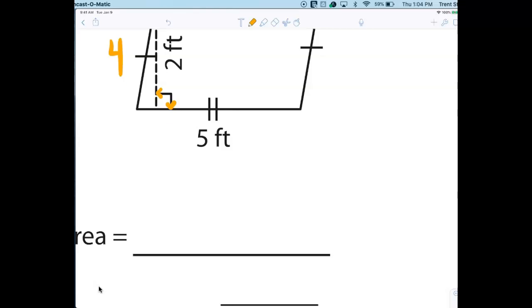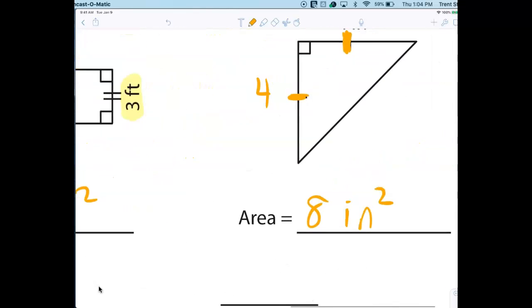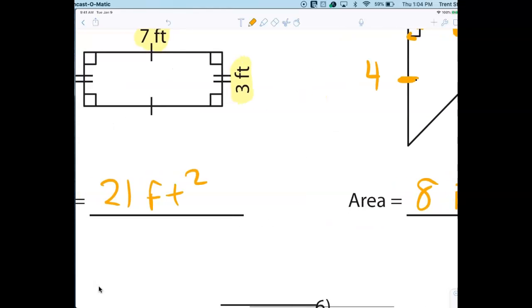Just like on a rectangle, let me show you, or your triangle. It's pointing to this side and it's pointing to this side. Pointing to this side and pointing to that side. Those are the numbers you use. That always helped me when I was first learning how to solve for area, and they were always different. A lot of times your teacher will put on all different numbers, and it was hard for me to remember or to figure out what numbers I'm supposed to use.